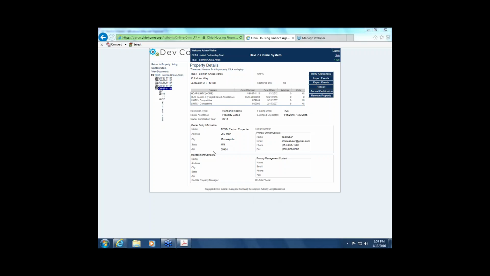I see a question also listed about Microsoft Internet Explorer and the browser being version 11. Currently, Devco supports 10 or older for Internet Explorer, and it can also use Firefox. However, there are some few issues with how things are laid out when Firefox is used. But with version 11, you are going to have issues using Devco. There are a couple ways that you can set the Internet Explorer back to an older version, and I can send you that information for the person that had that question.